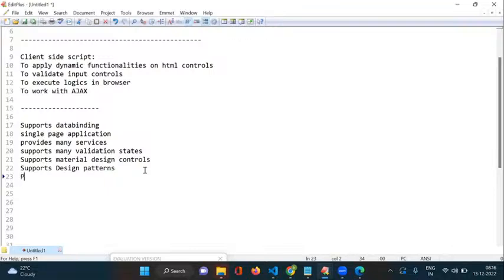Okay. Next one here, provides a structure to implement logics. Here Angular is a framework. If you take React.js, React.js is a library, Angular is a framework. What is the difference between library and framework? The library functionalities we can use as they are, but if you want to enhance those functionalities, not possible. But framework functionalities we can use as well as enhance, means you can customize according to the requirement. That is one point. And the second point is the framework is providing one predefined structure for us to implement the logics.